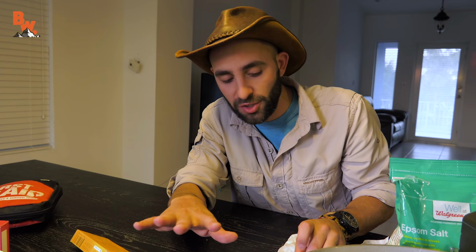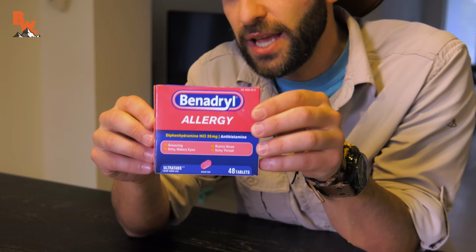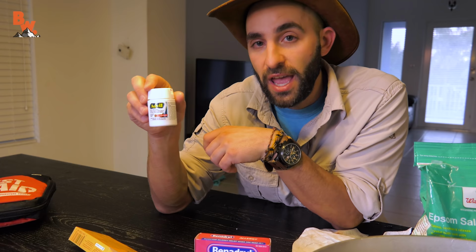Now this Neosporin is for pain, and it will also kill a lot of the bacteria that potentially went into my hand. Now if you feel as if you're starting to have an allergic reaction, you can certainly take some Benadryl. I'll probably take one of these just as a safety precaution. And then of course, any basic ibuprofen will work for reducing the pain and the swelling.